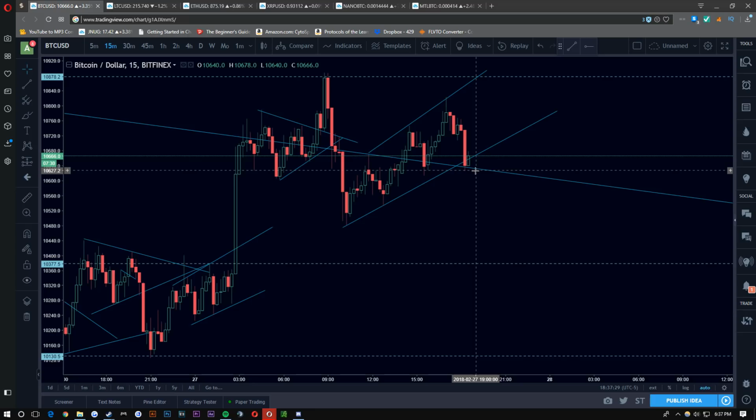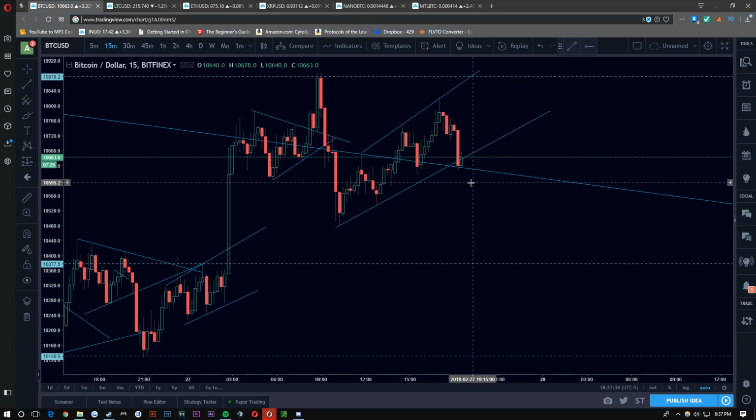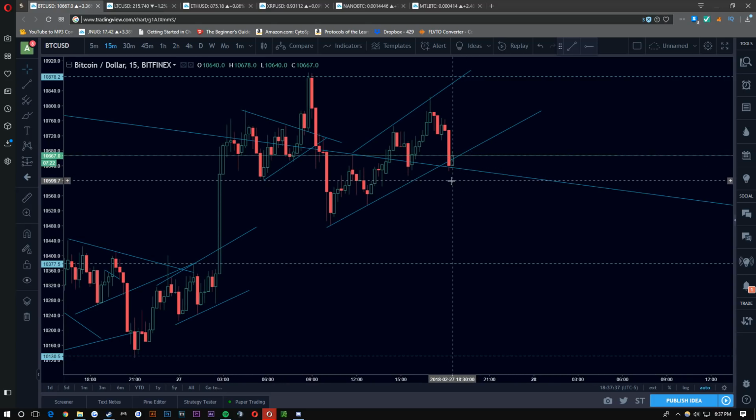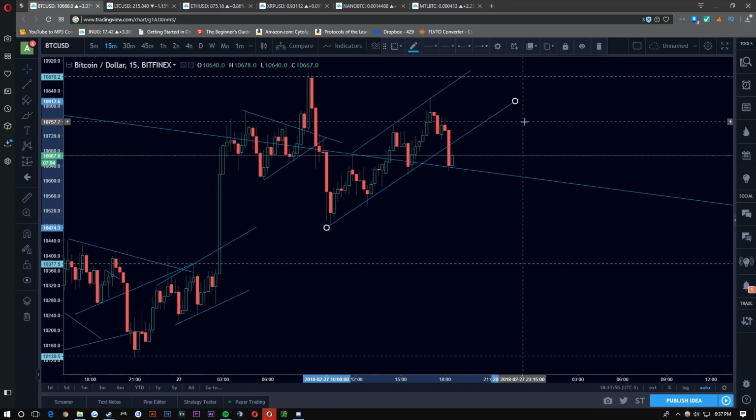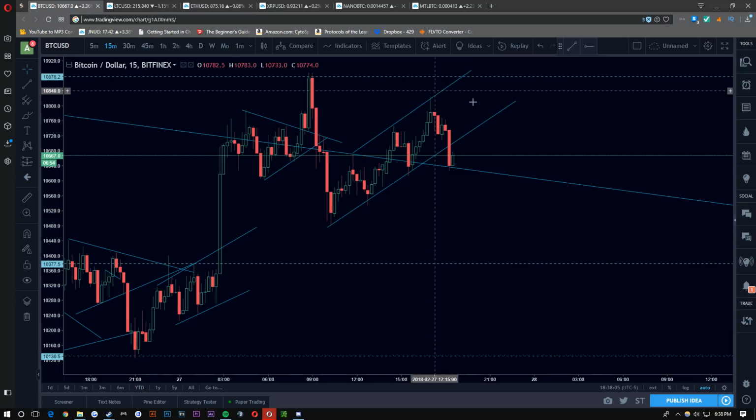So we hit this new support, which I think confirms that it doesn't want to go any lower. Of course, I don't really like diagonal supports, to be honest. They're kind of hard to predict. Even right here, when we broke, you could have drawn a trend line right here. So you broke it, but you didn't go any lower, or at least for now you haven't gone any lower than this. So it is what it is.